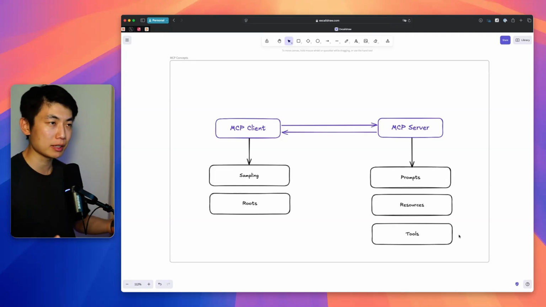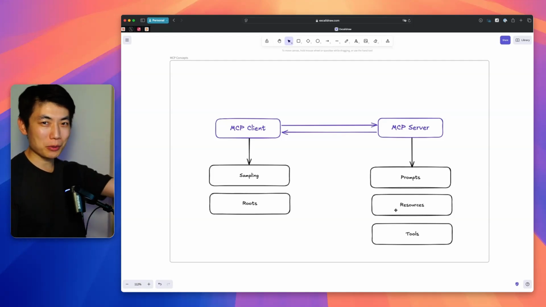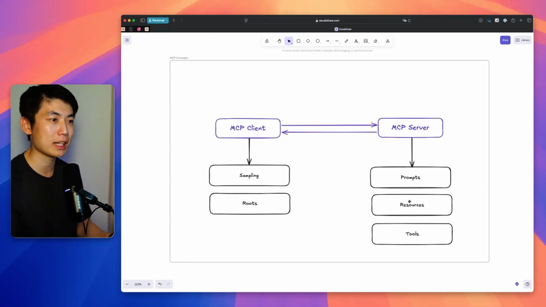I've heard many people say, oh, it's just a glorified REST API. Actually, if the MCP is just implementing the tools, I'd say yes, they are correct. But there's 4 other components that we haven't touched on yet. This is not something that can be easily achieved, at least not with good structure, if you use a raw REST API.